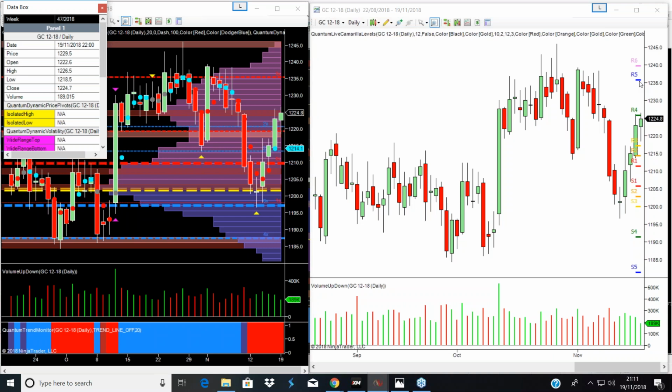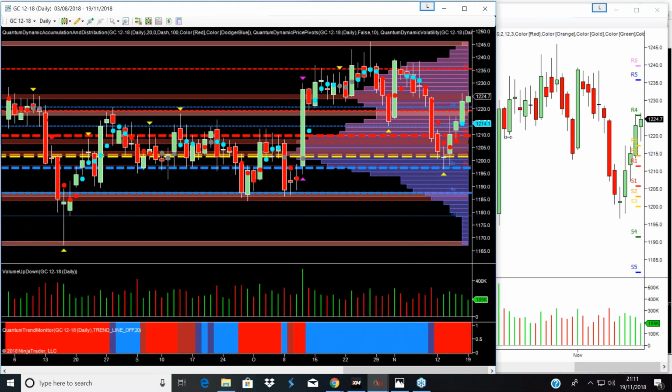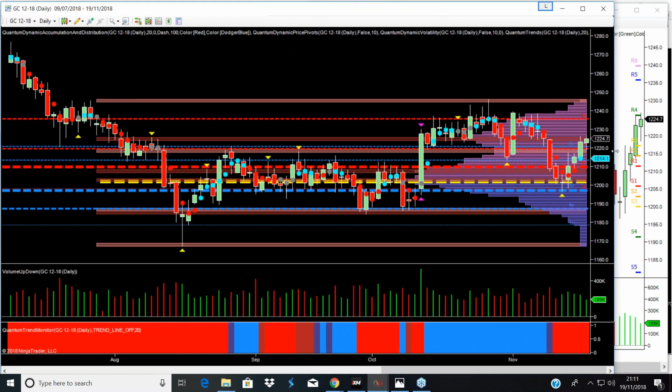But it's really interesting to have something on your chart that will guide you, not only to explain why perhaps a price has stalled at a particular level, but more importantly, once it's stalled at that level, is it going to reverse? Is it going to need more volume to actually push higher?